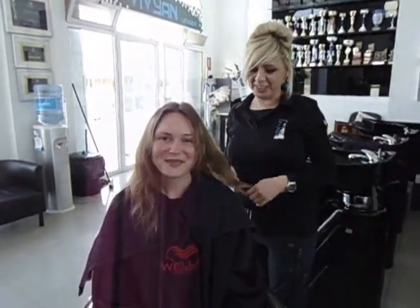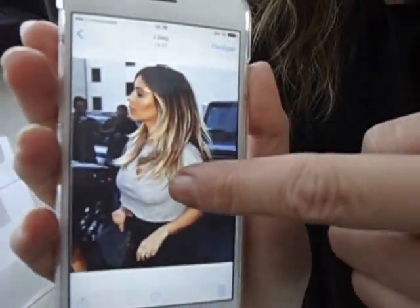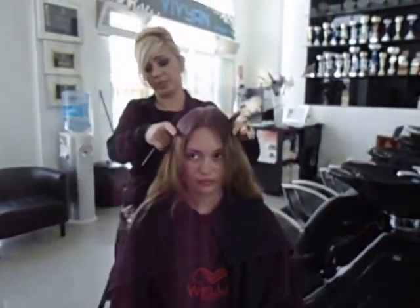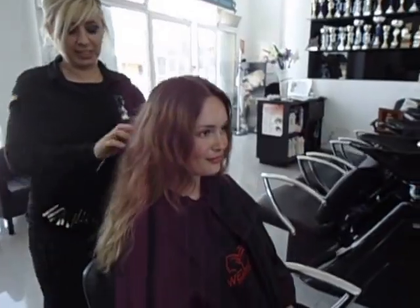Yes. And she chose a nice, lovely color from Kim Kardashian. You see a dark color, a color up and down, with a little bit of highlight blonde color. So what we're gonna do is put some highlight blonde colors here, like that's what she likes. We're gonna show you now how we're gonna color this lovely, nice long hair.